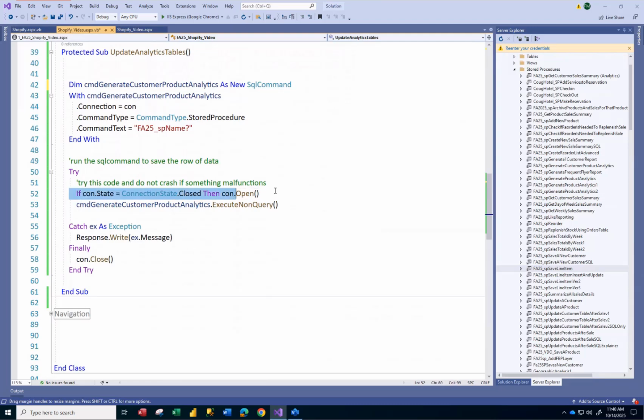All right, so you open the connection, and then you run your command. Execute non-query means run this SQL, but it's not a query. Well, it is a query. But we do it. It is going to give us back a data set. So we'll run that, and we'll talk more about that in depth. But we have a try-catch block here. So I'm going to have 6 of those.